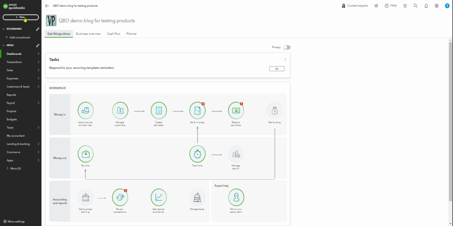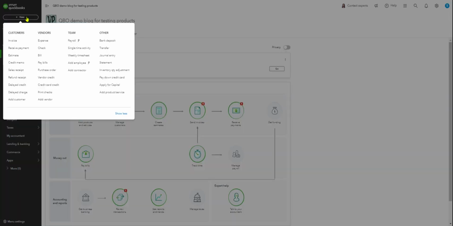This plus new is for manually entering expenses and customer invoices. You can also do expenses from here too, but I'm going to focus on this plus new. Click this one, and you can see here is vendor suppliers. Underneath you'll see all these, and I'm going to go over all of those.